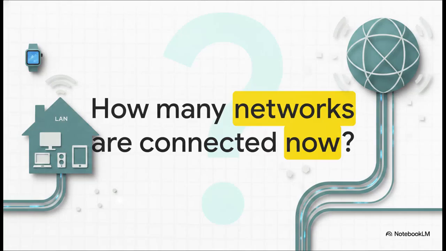So, our entire digital world really relies on this beautifully nested ecosystem. You've got the PAN connecting your smartwatch, which talks to the LAN in your home, which is then routed out through massive fiber optic cables to the global WAN we call the internet. So I'll leave you with this as you look around your room right now. Just how many invisible networks do you think are transmitting your data at this exact second?